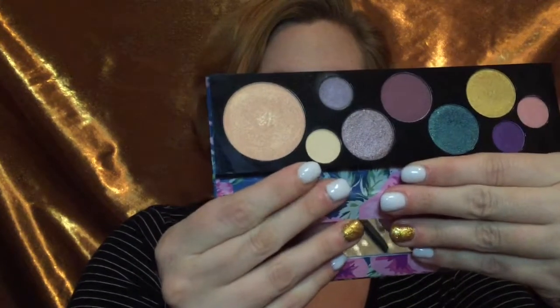In this palette, and this one specifically, it does have that sort of bone peachy shade that you can use to put all over your lid, which probably helped a lot in the blending process of the purple. And keep in mind, those are the only two mattes in this palette, but I feel like with the color story that's going on, only having those two mattes isn't so much of a bummer.